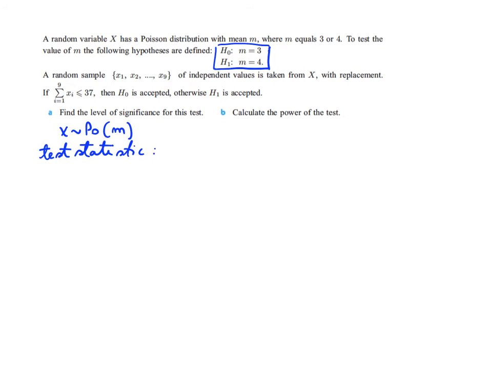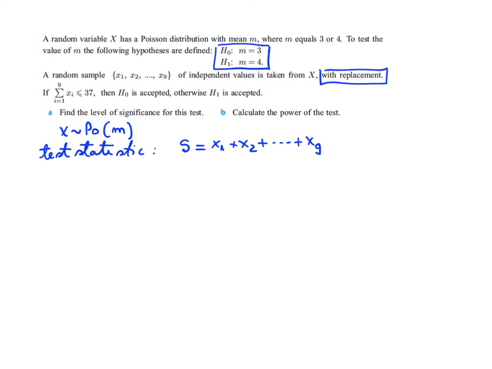We form a new random variable, let's call it S, which is x1 plus x2 plus up to x9, with replacement. So how we think about it is that we create 9 clones of the original distribution X. From each of the clones, we take one observation, and then we add those observations. Of course, they will be numbers to be able to add them, but that's less important. So we add what we see.